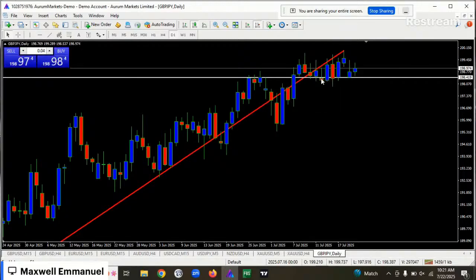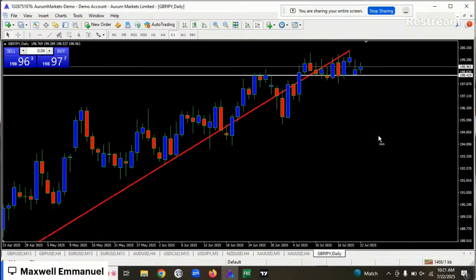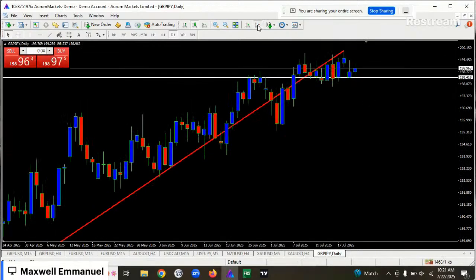If you go back here also, this was a resistance, not support, and you can see price has been in a range. Price has tested this level several times, and there has been a rejection from that level. So at the moment, this is a buy setup. One will only consider selling if price breaks out from this support. This support is still very strong, still holding price. So you can only consider selling if price breaks out from this zone. So what we have here is a buy setup on GJ.